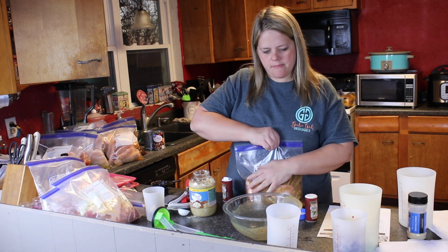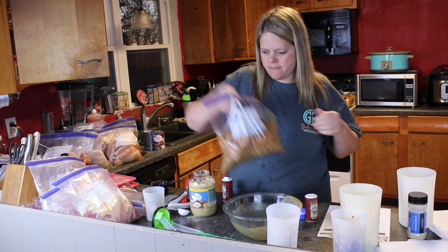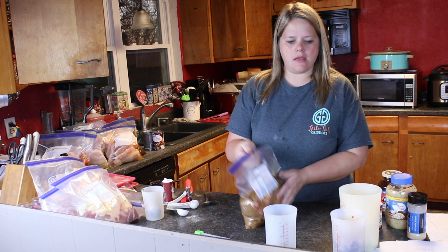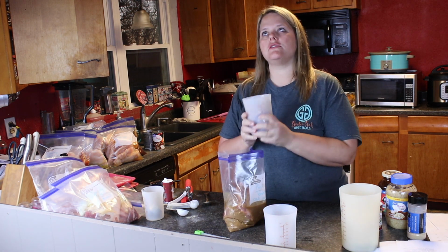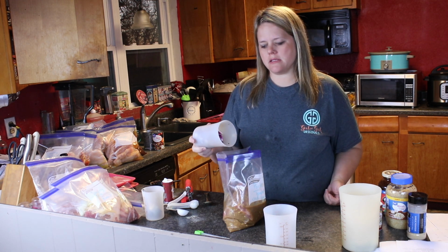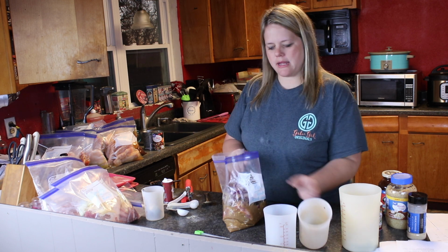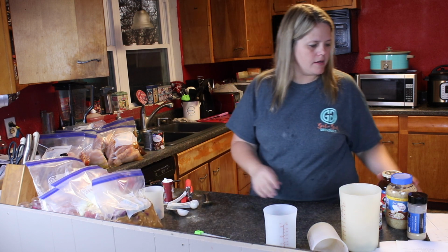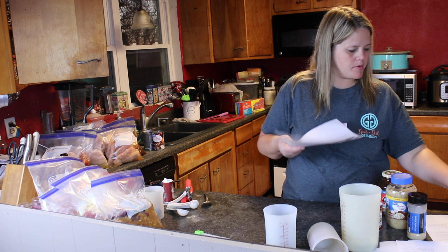Let me seal it. Get all the air out if possible, as much as you can. And there's another one. On that last one, that's what I had the red onions cut for. So you could choose to save them and put them in on cooking day with the potatoes and carrots, or you can add them here. Since I already have mine cut, I'm just going to go ahead and add them back into that. Now that's ready. Alright, so now we're going to do Italian pork chops and barbecue pork chops.